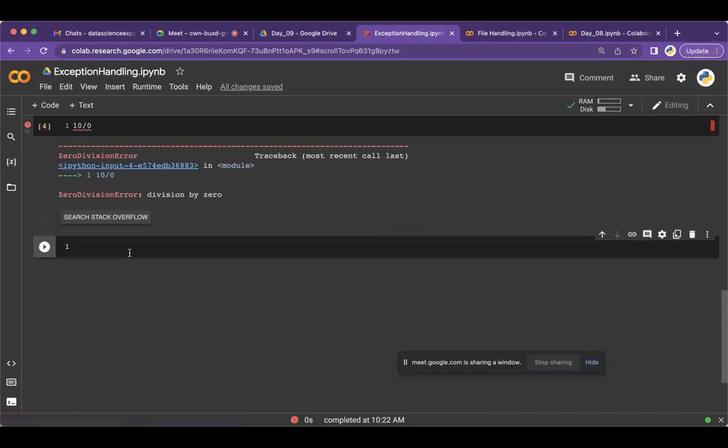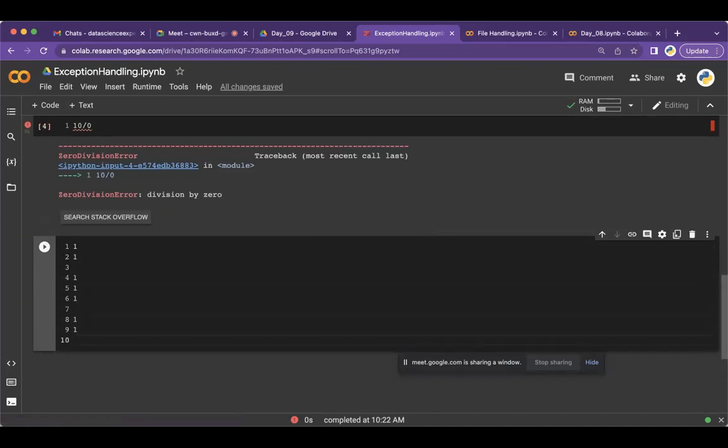Let's understand the purpose of solving the exception. Let's suppose you wrote 1,000 lines of code, and your execution has been done successfully till line 800. But after line 801 came, the zero division error occurred, and your whole program execution got spoiled. So due to that one line of code, your whole program execution is getting spoiled. Is it a good practice?